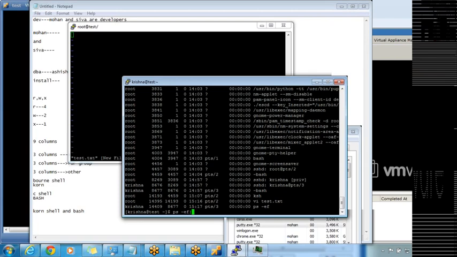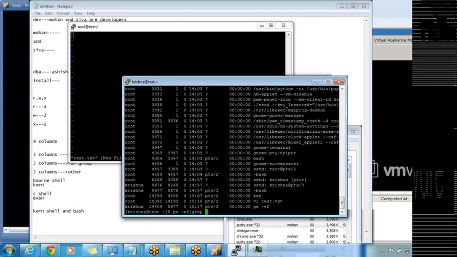Pipe means you can combine two commands in Unix such that the output of one command can be given as an input to another command using pipe. So what I'm doing here, ps -ef, this will give me some output and it will be displayed on the screen by default.